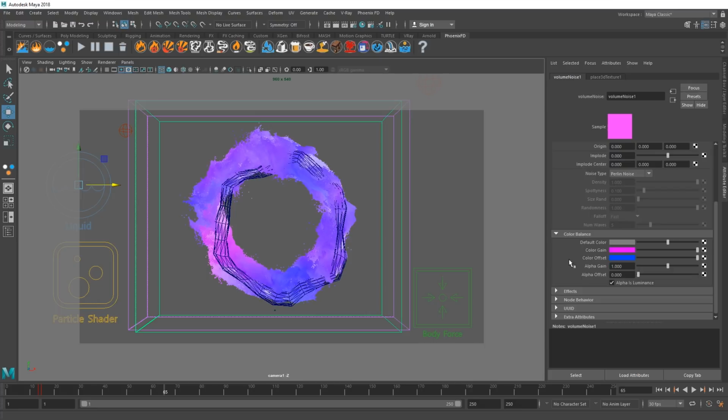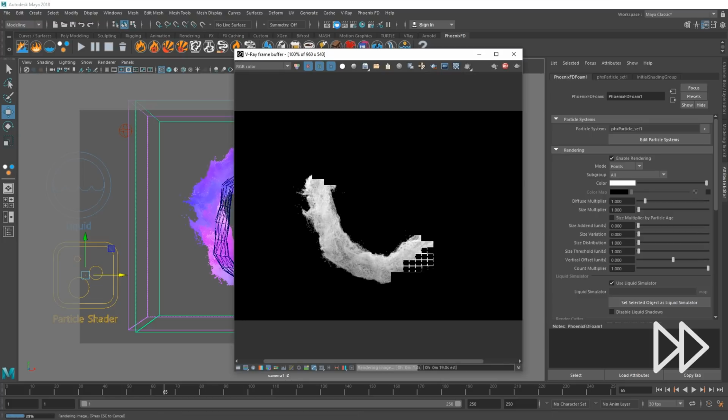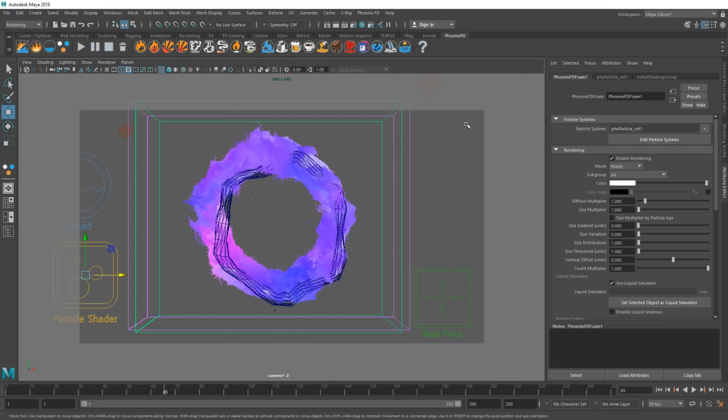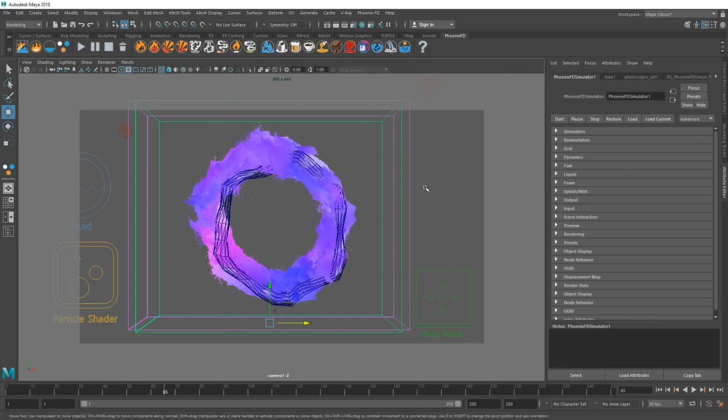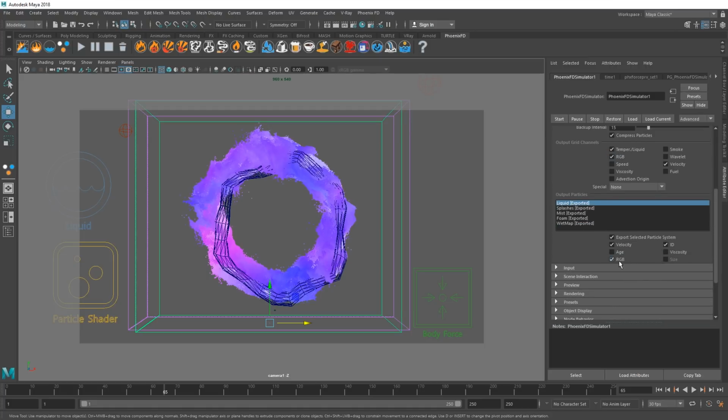Then I created a particle shader and picked the liquid particles as a source. And let's start a render and see how it looks. You'll notice that the particles are all light and a bit flat. As we have already simulated our RGB channels, if I select my simulator, go into the output, I have enabled the RGB for the grid and for our liquid particles as well. And as we want to use the RGB channel that we have already simulated to shade our particles, we'll need a way to read this channel and tell the particle shader to use it.